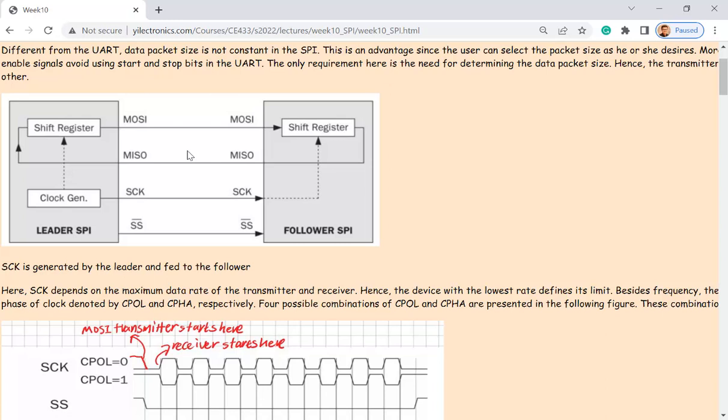It's a transmitter for the follower, right? It doesn't need to receive anything. It's just outputting something. It's a light sensor, it's reporting or sending the digital data out. So you need a MISO, which is master in, slave out.